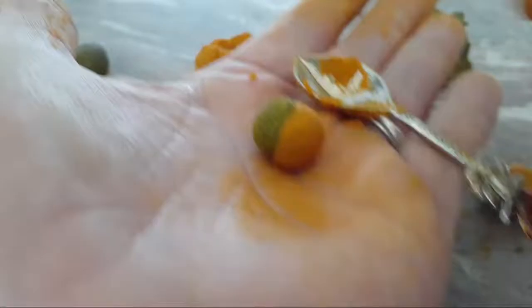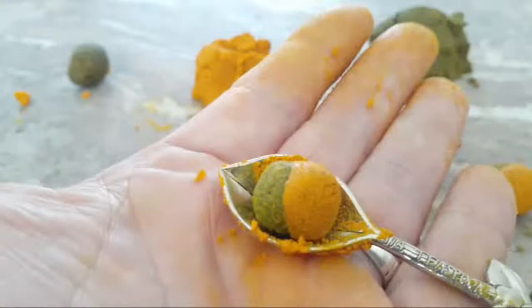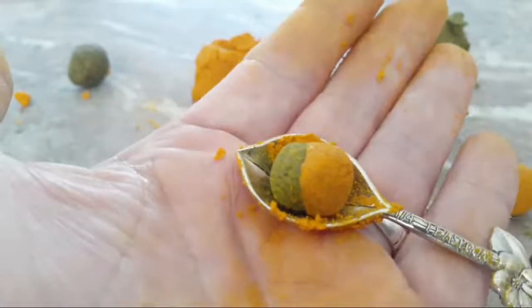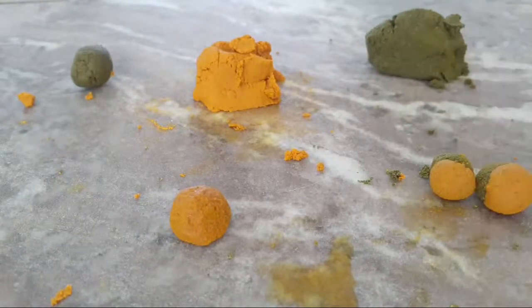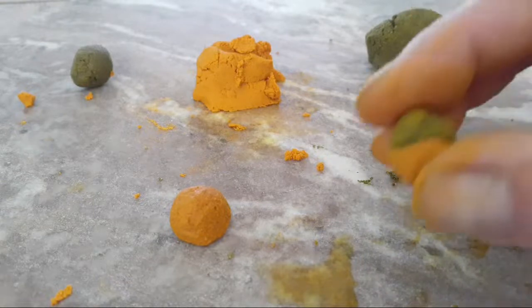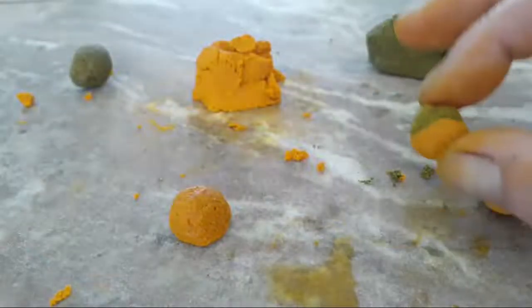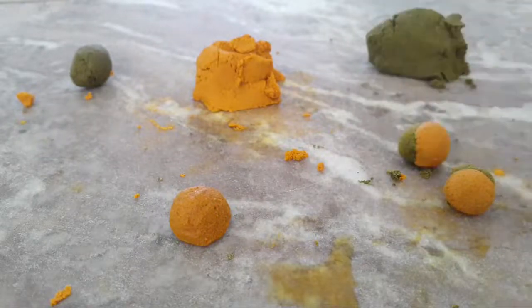So if you can get an idea, here's that 1/4 teaspoon, and there's what the little marble looks like inside the 1/4 teaspoon. So a lot easier to take a smaller bite like that. And always good to start with a smaller amount too. So if this was your dosage size, then you probably would actually want to start with half of this amount. So in that case, you would break it in half, like right there, and then take half of that for a little while until your body is used to it.